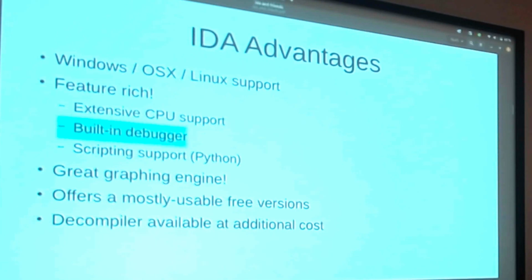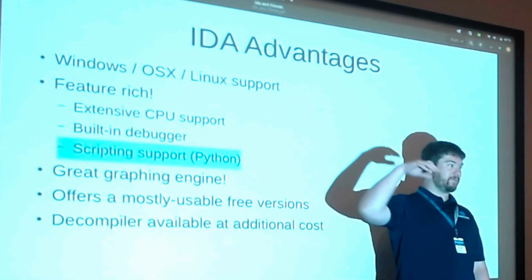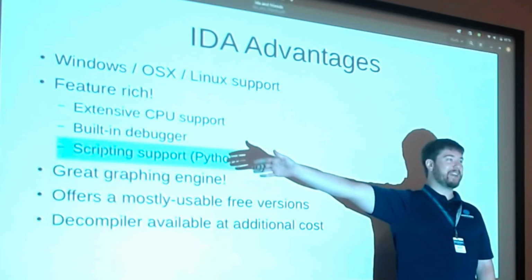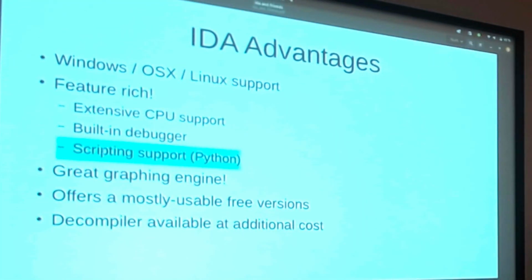It has built-in debugging capabilities. I believe it calls out to the GDB server on Linux, and I don't know quite how that works on Windows, but the debugger is very good. It's visual, interactive. It also has really good scripting support in Python. We love Python. One of the problems here, though, is that the free version, the version that you can just download and use, does not come with scripting support. And that's a huge downside for me, at least, because there's a lot of cool stuff that you can do with the scripting engine.